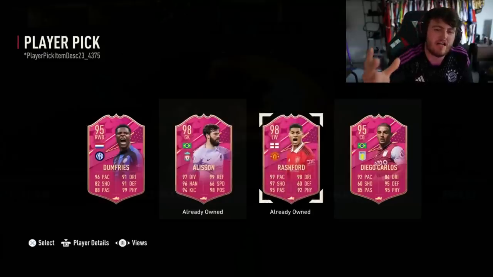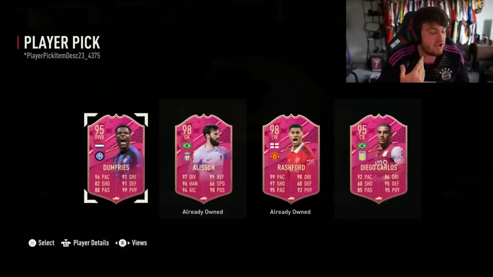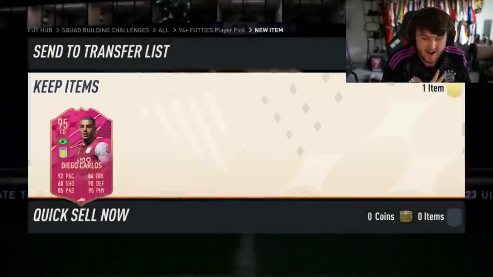Oh, and he gets Rashford and it's a duplicate as well. Why can't you give me that Rashford, EA? He doesn't want a duplicate Rashford. Just put that on my account, please.